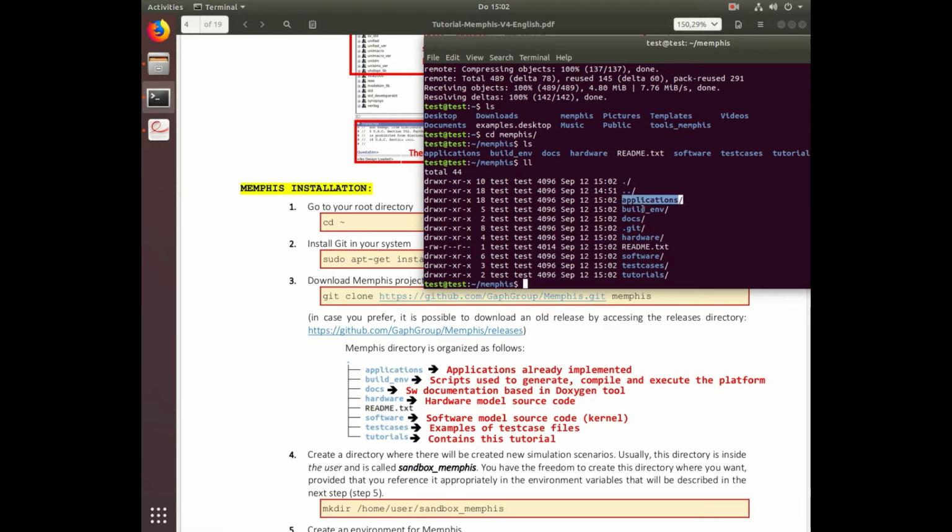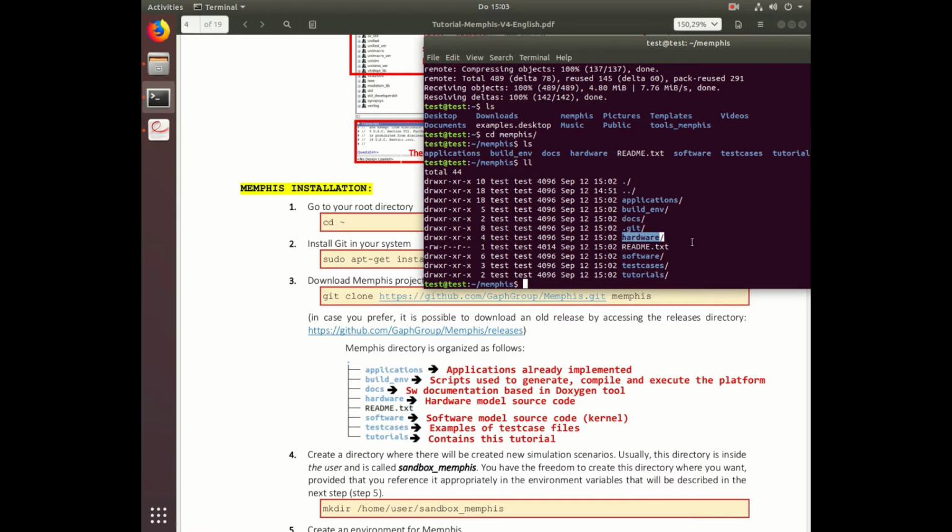We have applications, where some already developed applications are placed. They are well-known benchmarks. Build environment stores all scripts, basically Python scripts. Docs stores documentation about the software.